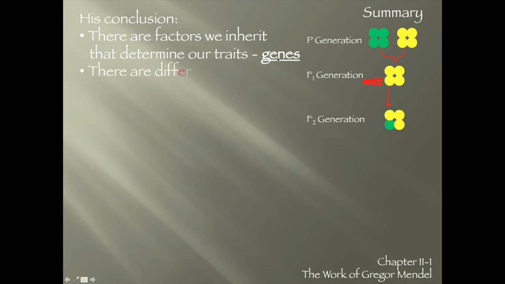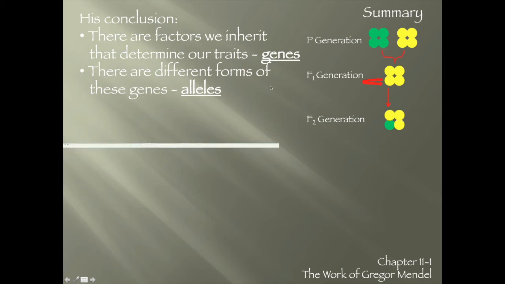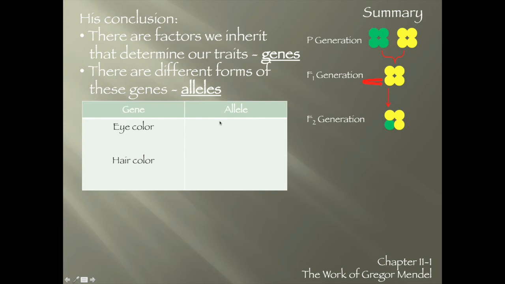But more particular is that there are different forms of these genes. So for instance, there is a pea-colored gene, but there are different what are called alleles. In this little chart here, eye color is a gene, hair color is a gene, but the eye color alleles would be like brown and blue. The hair color alleles would be brown and blonde. Let's say we were to try to simplify this as much as possible. So everybody inherits eye color genes. What really matters is what copies, what versions of those genes we inherit.